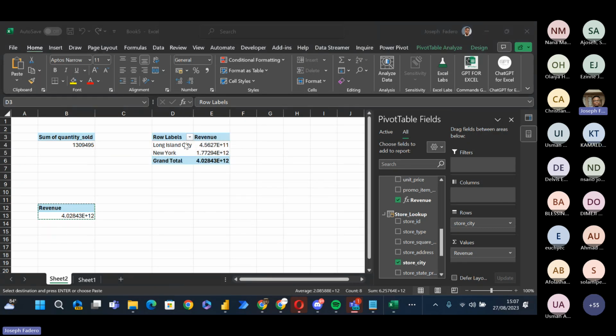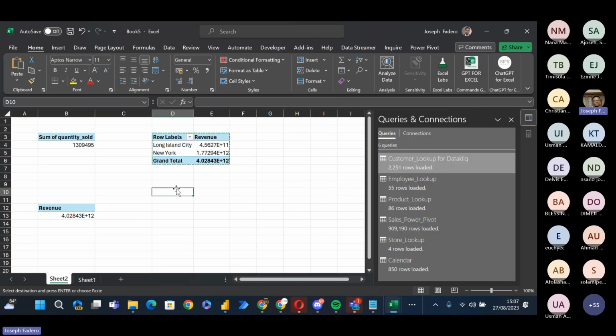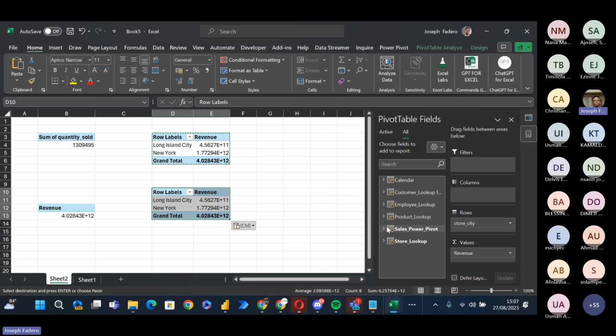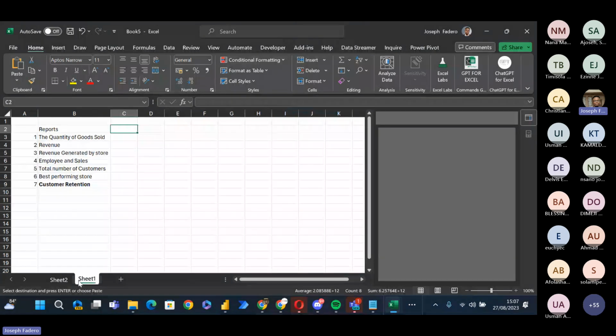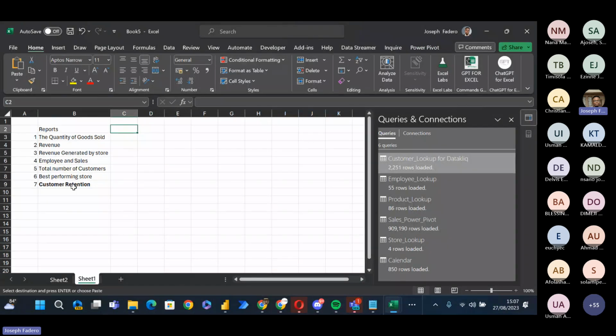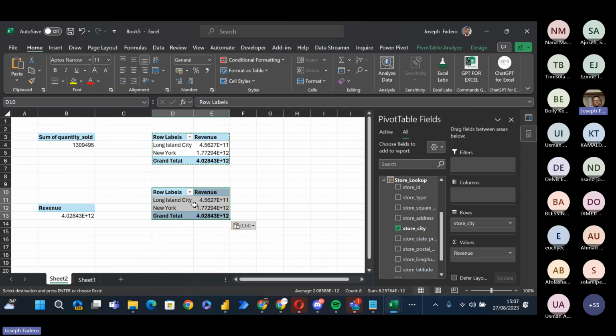So I'm going to copy this, Control C. I'm copying and pasting. The next thing is, what's the next report we said we want to see? Total number of customers. Okay, employees and sales. Employees and sales. Let me do that. So I'm going to untick this.